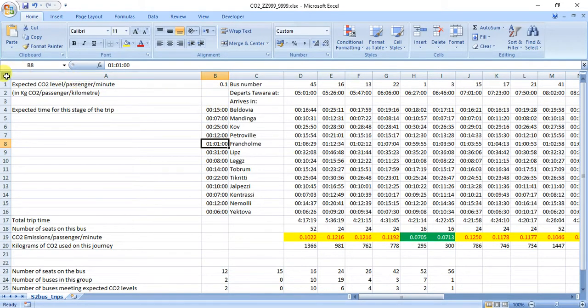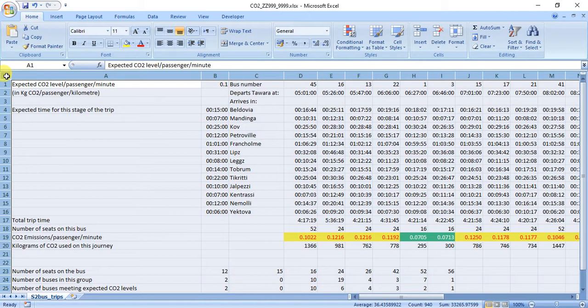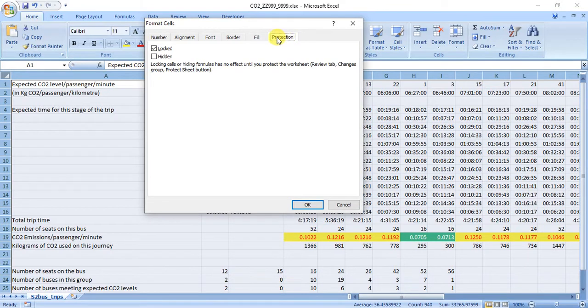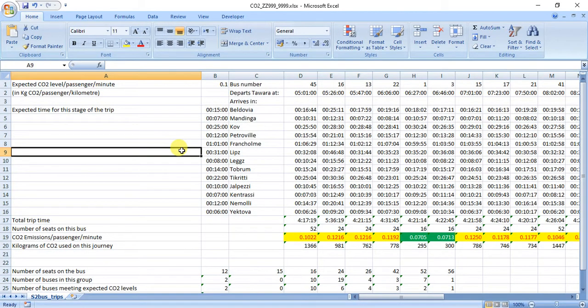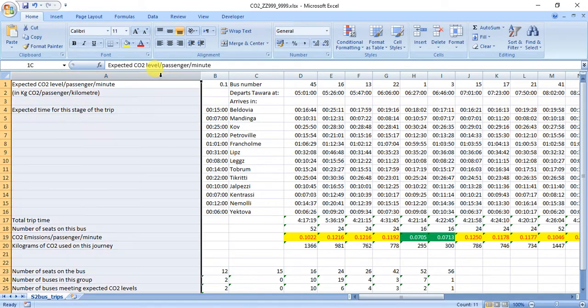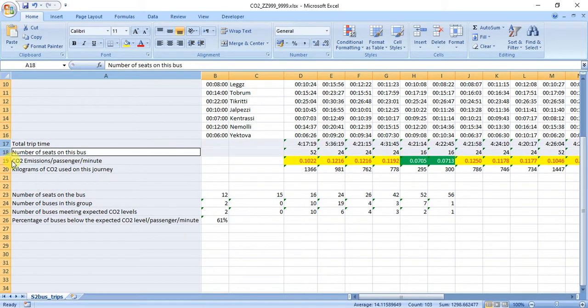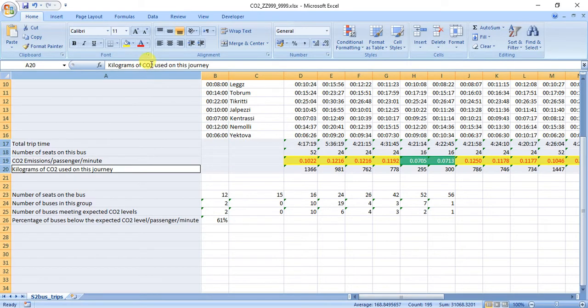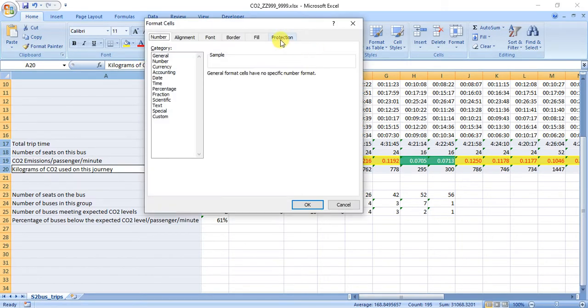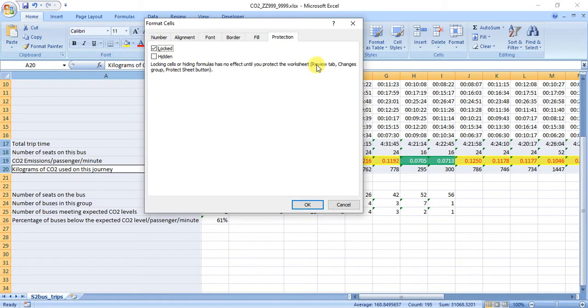First of all, I select all the cells in my worksheet. Then from the number pointer here, protection, and deselect locked. Now my whole worksheet is not locked. Then I have to select column A, rows 17, 18, 19, 20. These will be locked, but the lock is not enough. I have to go to the review and make protect sheet there.